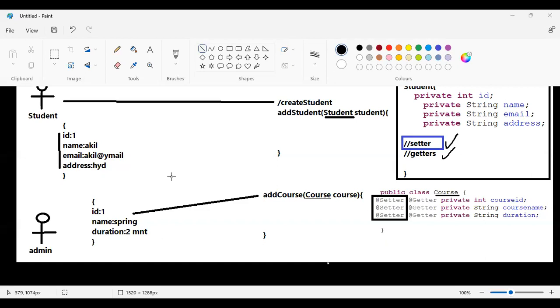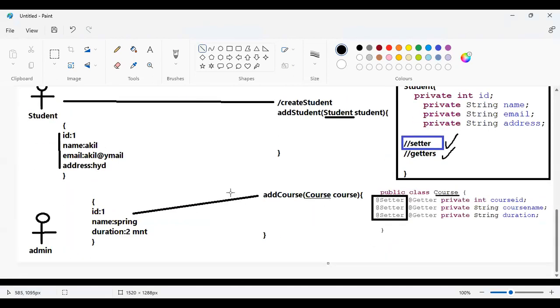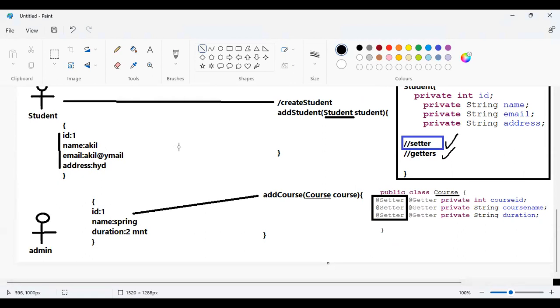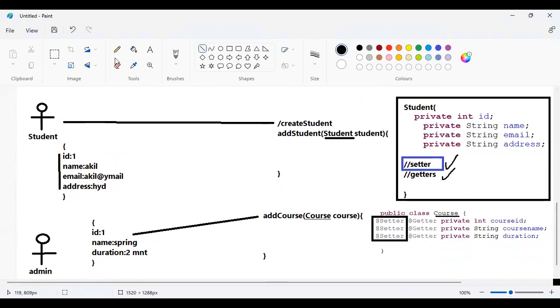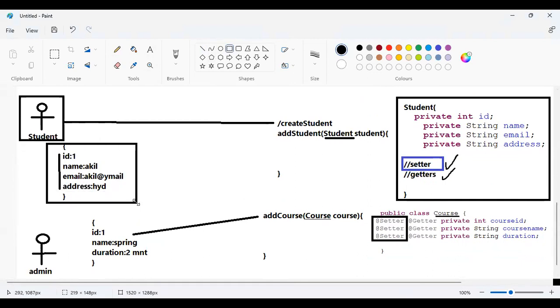So we thought to see about Swagger documentation. From our last example itself, do we have any documentation for that? Can we see what our API is? If you want to ask students to register their object into the application, or whoever is working on the client end, how will they understand they need to pass only this kind of structure? And how will the admin understand? I'm talking about whoever is developing, not the customer. Whoever is developing this client module, student and admin module, should know your request structure and what your URL is. We even made the mistake of creating it and forgetting what the URL is. So how will you maintain this, and where?